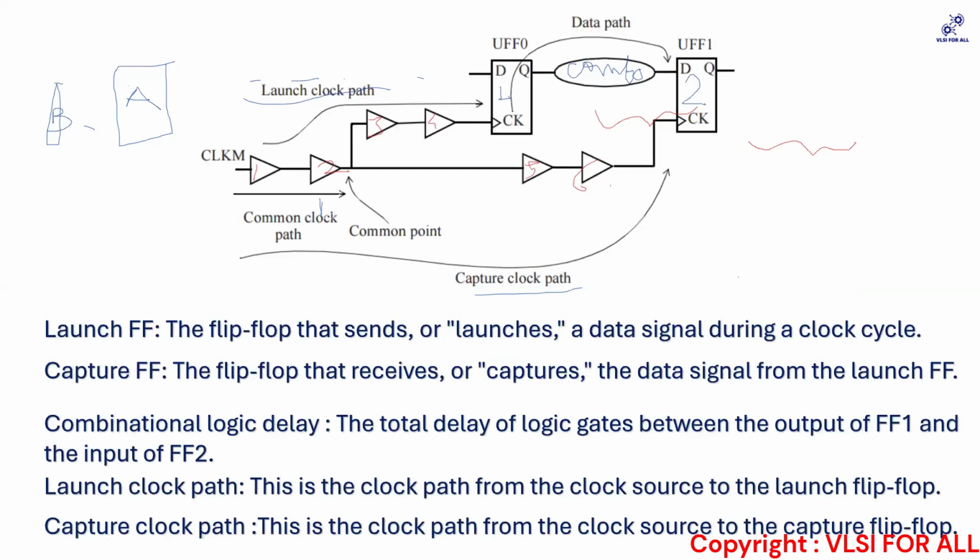Okay. Let us go to the back example and you'll help me to calculate what's the skew. Give me a detailed explanation one by one. First of all, what's the formula to calculate the skew? Pavan, I'm waiting for you. Yeah, T capture, timing of the capture flip-flop minus launch flip-flop.